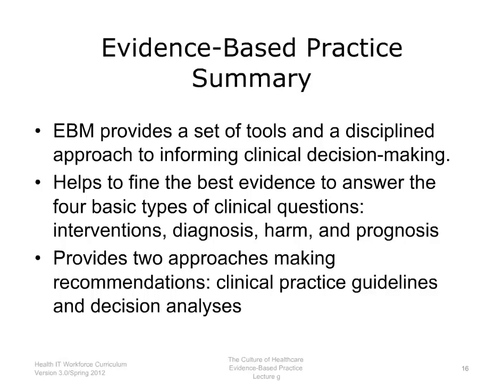In summary, evidence-based medicine provides a set of tools and a disciplined approach to informing clinical decision-making. It helps to find the best evidence to answer the four basic types of clinical questions: interventions, diagnosis, harm, and prognosis. It also provides two approaches to making recommendations: clinical practice guidelines and decision analyses.